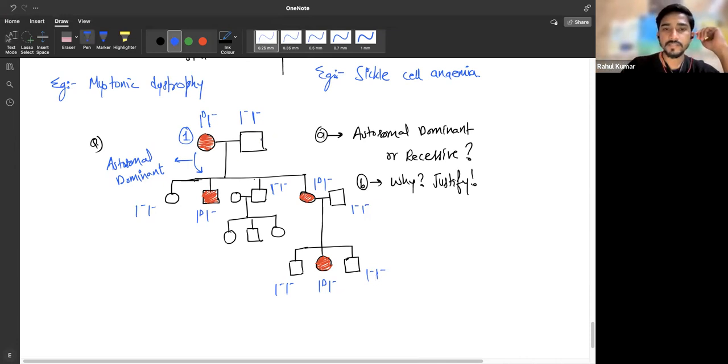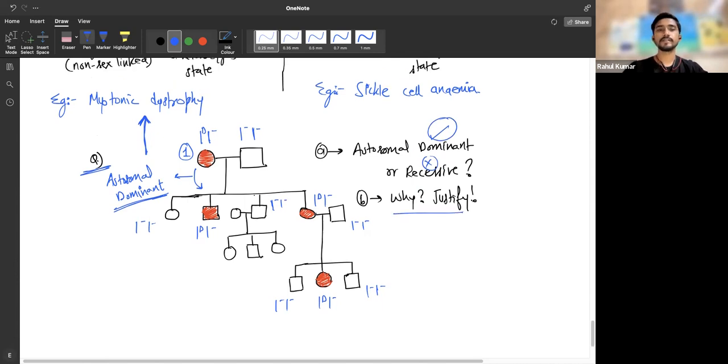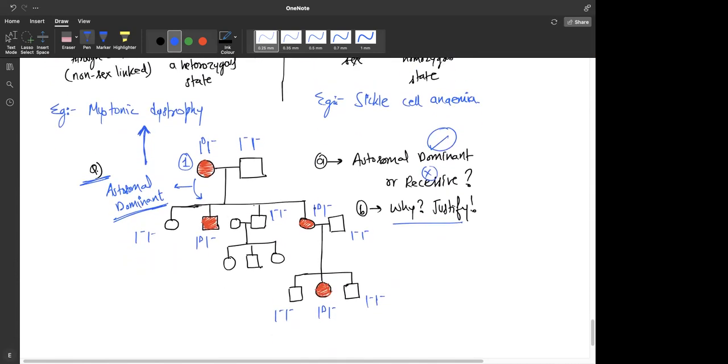So the father in this case is normal. And the only way for the son to get the disease is because that disease is autosomal dominant and can travel in the next generation with just one faulty allele. So this represents myotonic dystrophy, right? You understand, everyone? Not sickle cell anemia. This is correct. This is wrong. Everyone understands? Yes, sir.